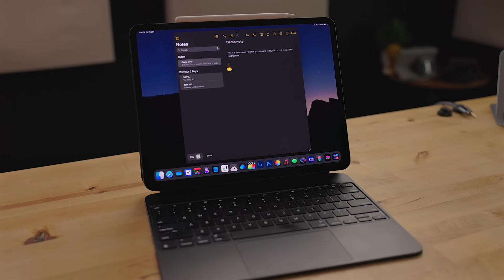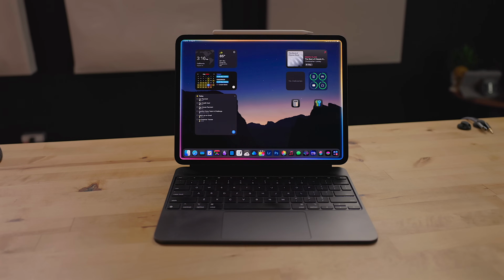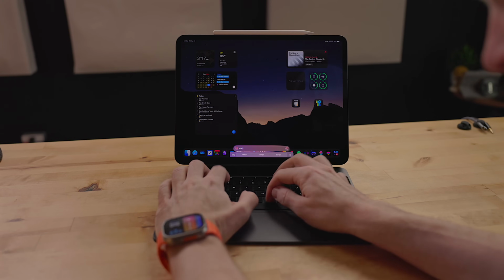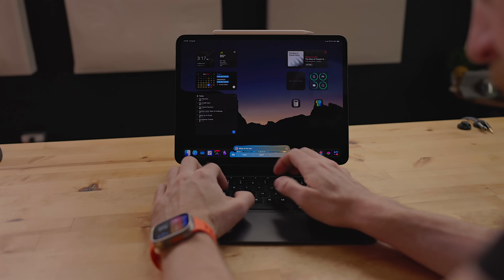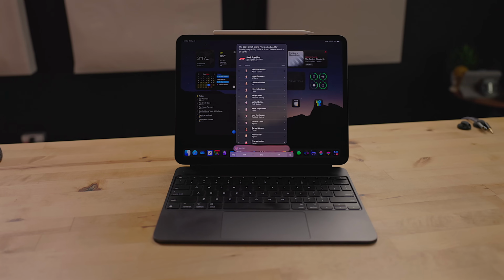Another thing that you could do with any keyboard attached to an iPad is double tap Control to enable dictation. Now, on the new Magic Keyboard, there's actually a dedicated dictation button. And if you hold that dictation button down, it will actually trigger Siri while using your iPad. And if you have the new iPadOS 18.1 installed with Apple Intelligence, you can hit Globe S to get Type to Siri.